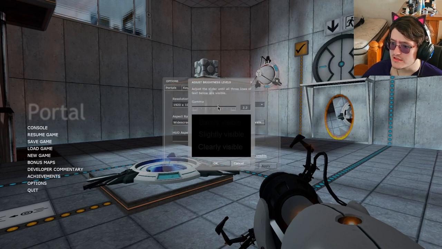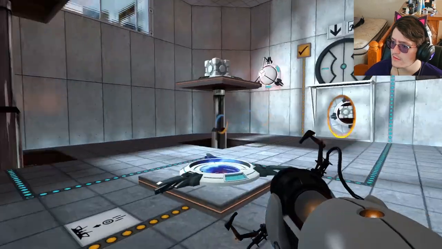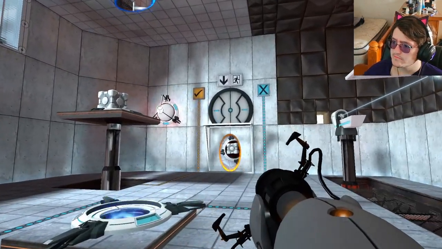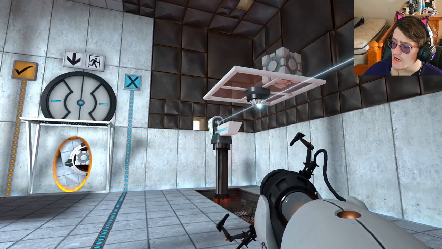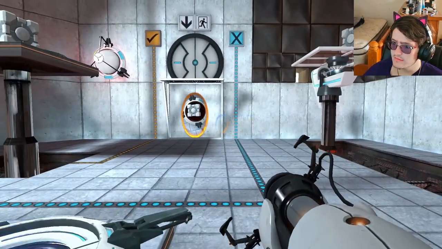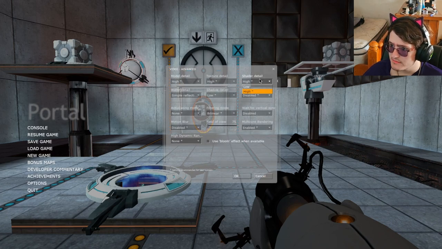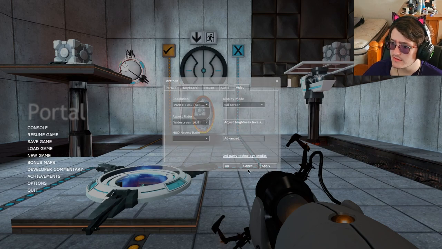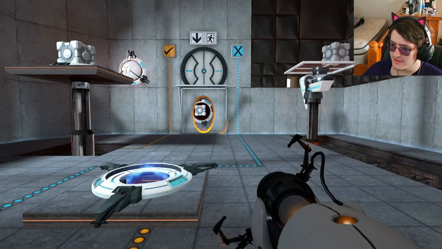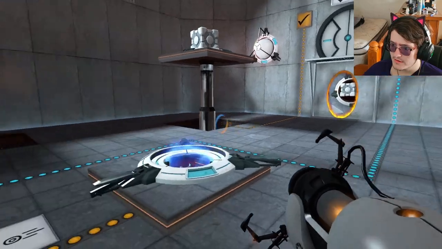Okay, we do need to adjust this, though. Make it a little bit dark. So now we need. Actually, maybe the shader does help a little bit because it is a little bit more laggy. I'm sorry I keep going through this. I'm trying to get the best performance we can for you guys. Okay, that should be good. That'd be alright.